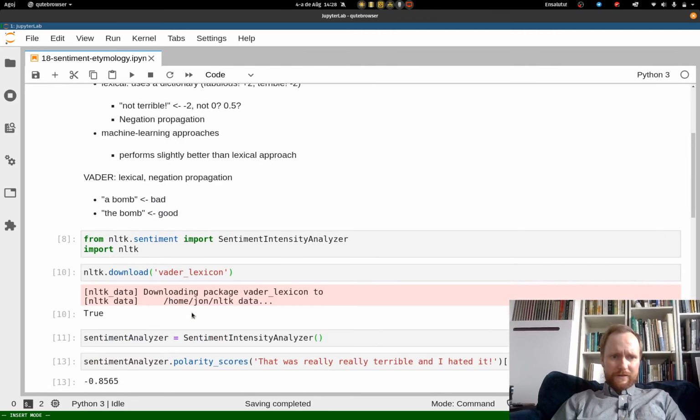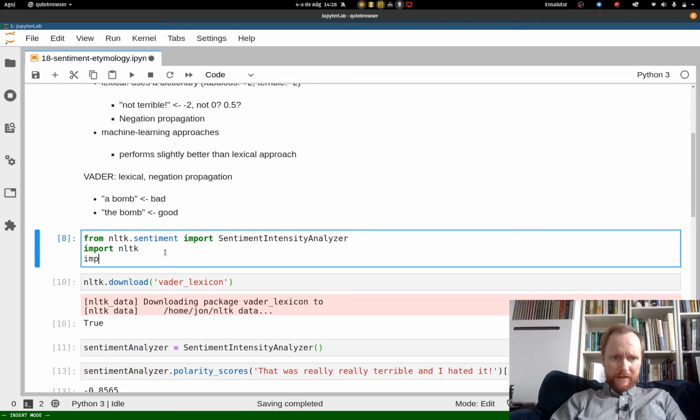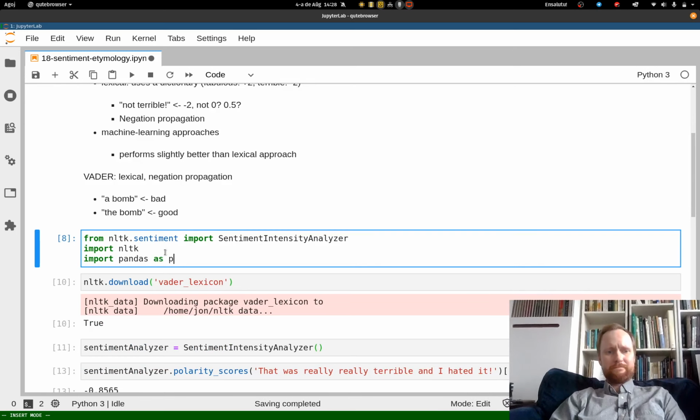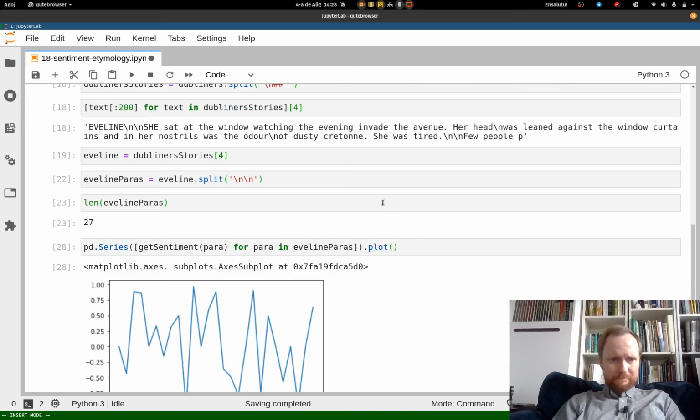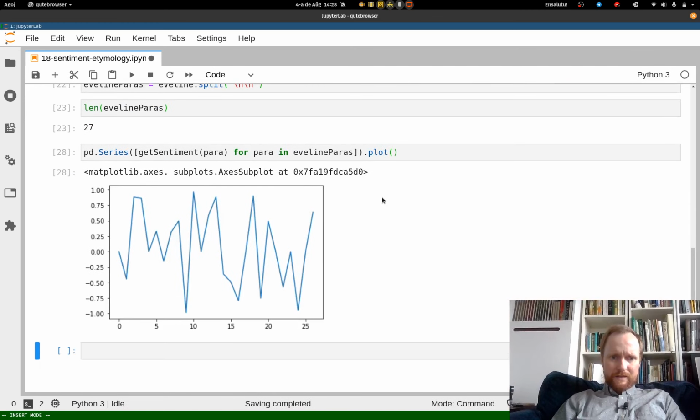And of course I have to remember that I have to import pandas. Okay, yeah, it's all over the place. This is one heck of a roller coaster here.